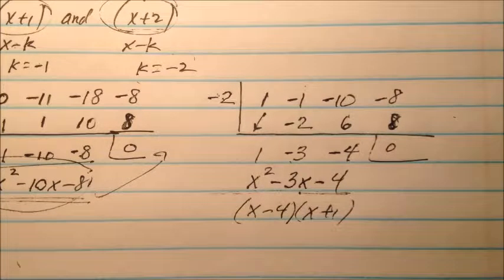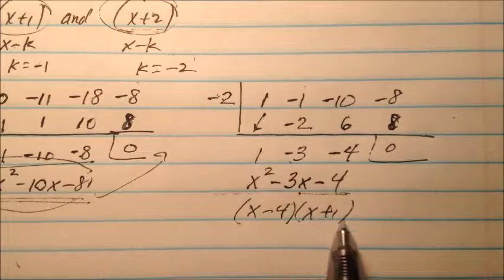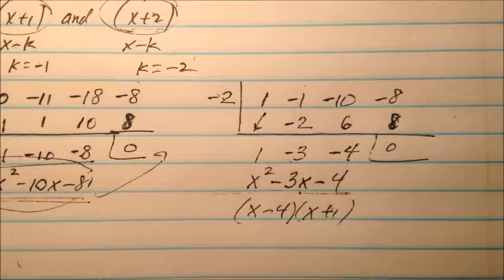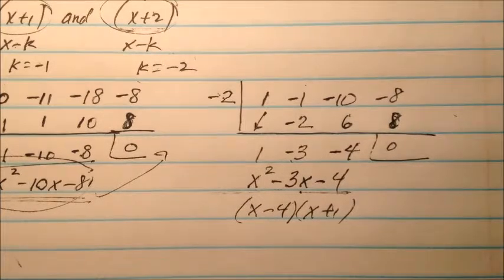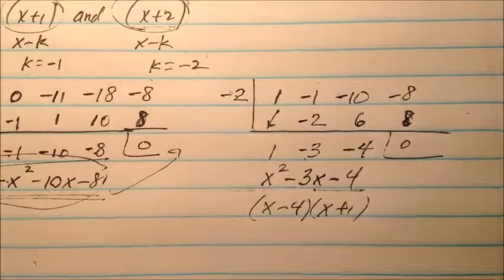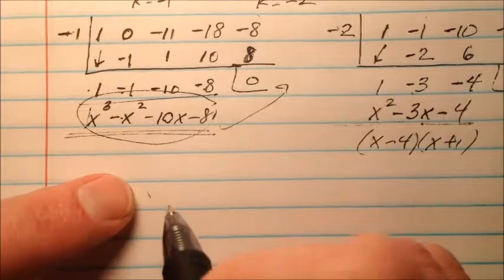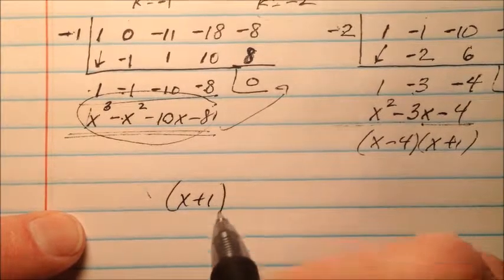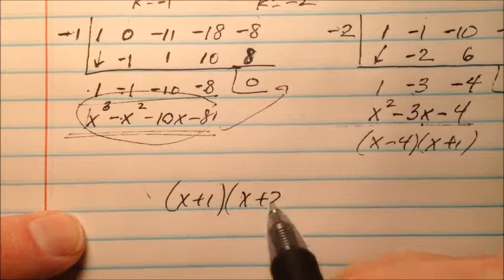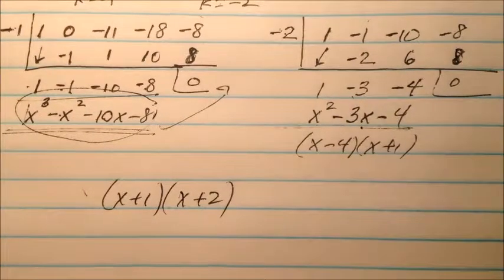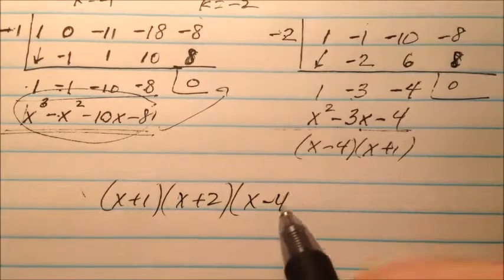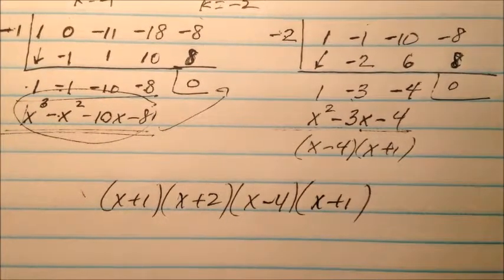So I took some things out that I knew would factor nicely, and then I kind of got it down to this quadratic, and then I was able to factor it using my quadratic techniques. So let's look at now all the things that I just factored out of here. So I factored out an x plus 1 originally, and then an x plus 2 we just got done doing our synthetic. And then when we factored it, we have these.